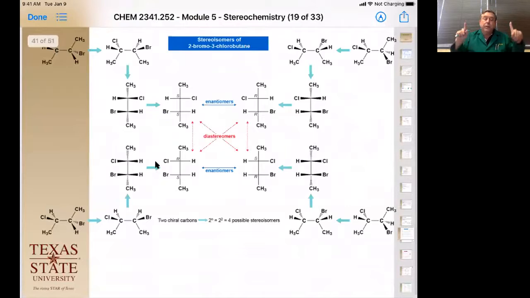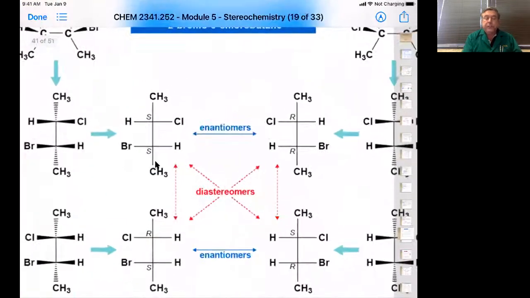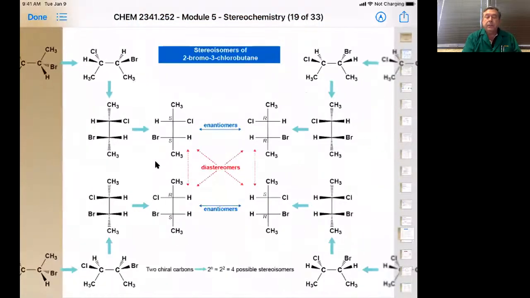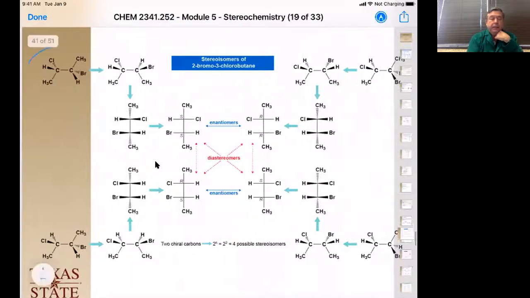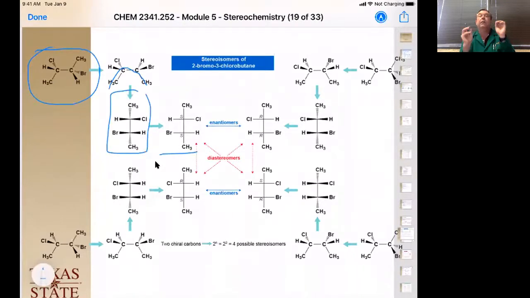So let's take a look at those two sets of types of stereochemical compounds, the chiral or non-chiral compounds, and let's compare and contrast their definitions. Okay, so just by using our Fischer projection, and notice this is a really good slide to help you understand conversion right here. It starts with the molecule up here again, and you might want to look at this in detail on your own. The first thing is you put all your carbons in the row right here, then you convert it to your dashed line, and that converts it to your Fischer projection. You might want to do that a couple times just to make sure you can.